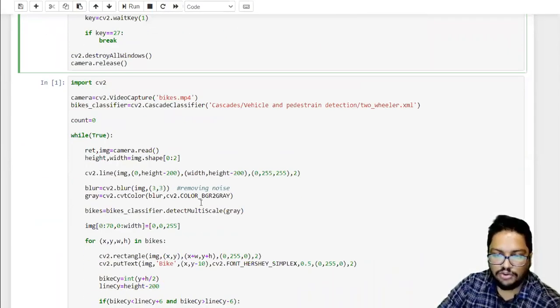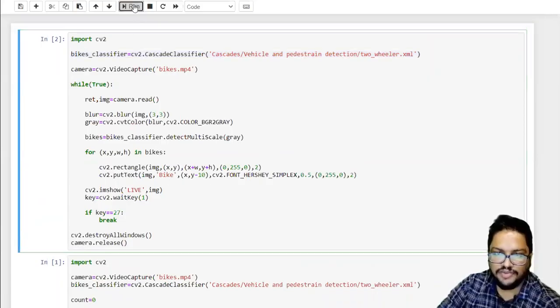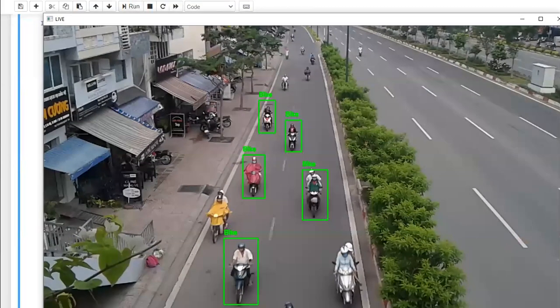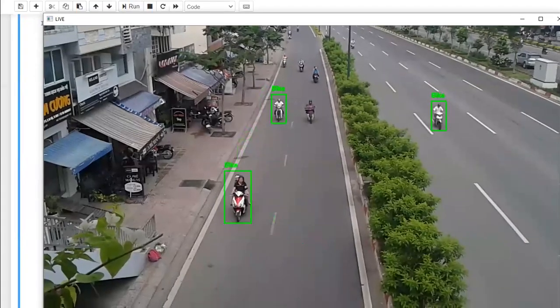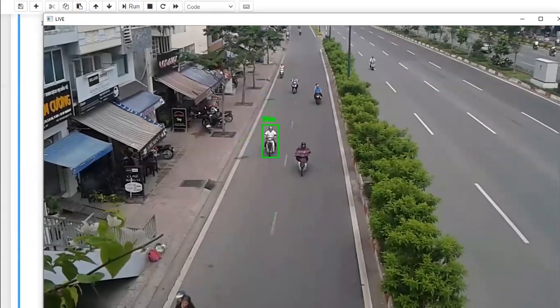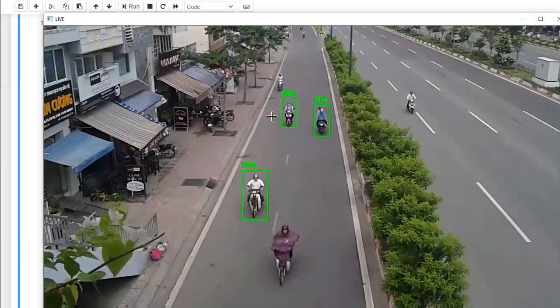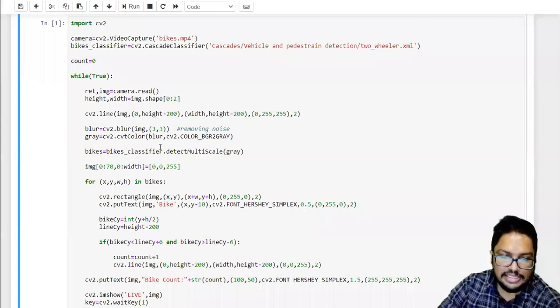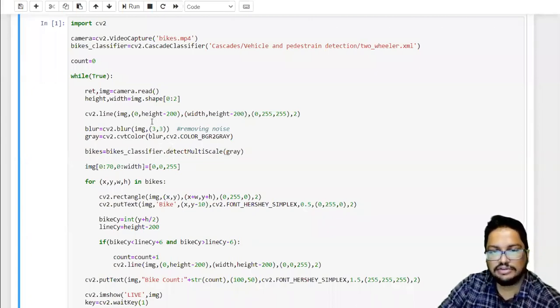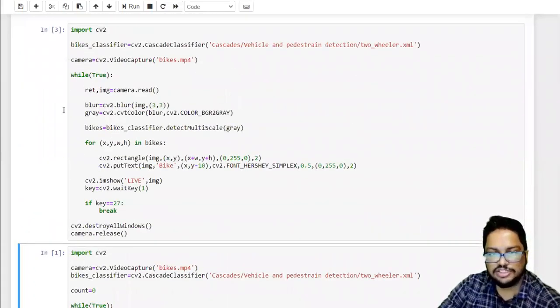Thereafter, this is perfect now. You can see that it works quite fine. It is not detecting all the things, but almost all the bikes are detected. So what we can do is add some parameters.